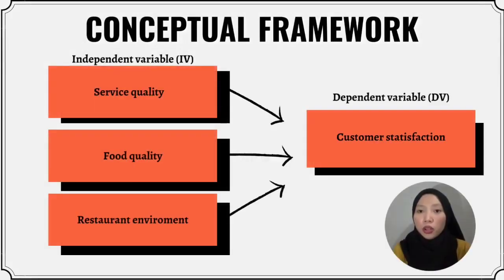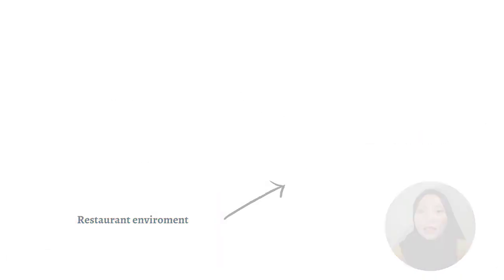Now, I will explain our conceptual framework. A conceptual framework is the operationalization of the theory showing the relationship of the different constructs in our research study. As we can see, there is a relationship between the independent variables and dependent variable that have been studied through our group research in this conceptual framework. For the independent variables, there are three IVs. The first is service quality, the second is food quality, and the third is restaurant environment. The dependent variable is customer satisfaction. All of these variables are also related to the hypotheses that I explained at the beginning.